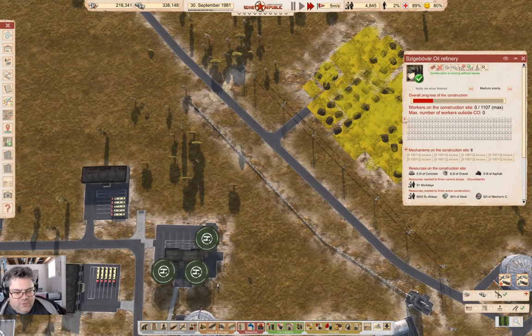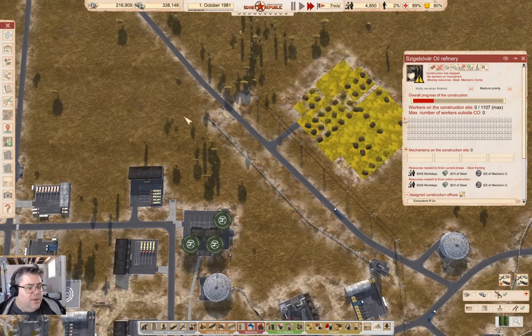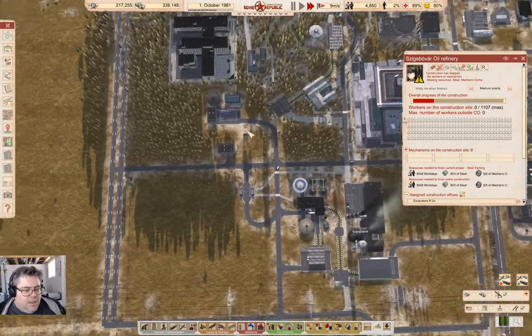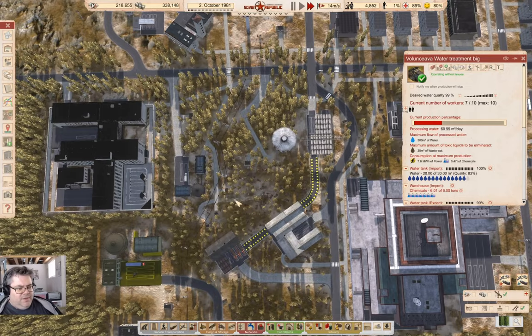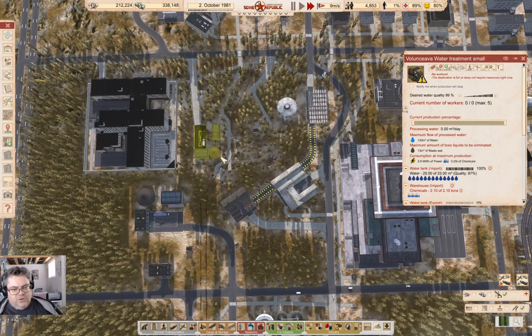I think I should wait for the next construction phase to suck up all its resources before I start working on the pipelines, though. Yeah, I should. Otherwise, the pipelines are going to get starved for steel. And this is going to be expensive. Now, I did get this online last time, and it seems to be working full bore. So I can now get the various bits out of this water treatment plant.